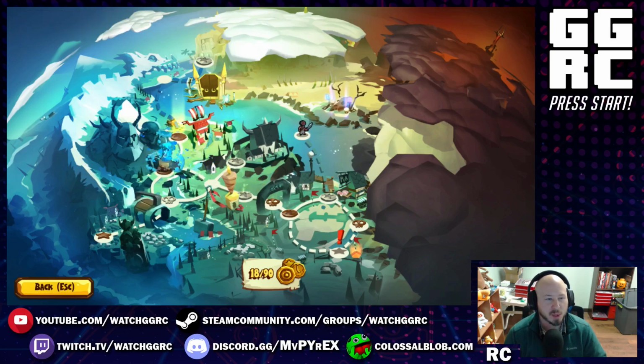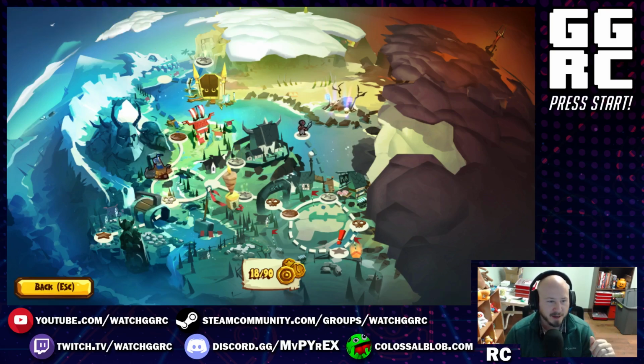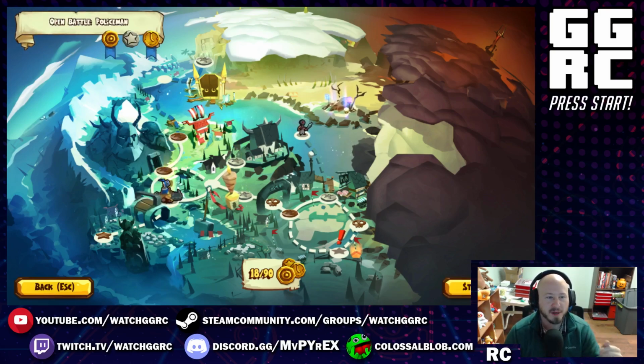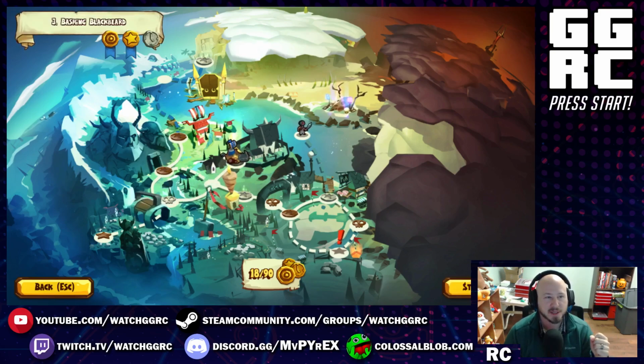I'm trying to see which levels would be a good one to show off, to give you an idea. The interesting thing is that the campaign, like many games, is used as a sort of tutorial for the online. So I'm hoping the online picks up a bit, because you go through the campaign, completely learn the ropes of the game, and then you're ready for some online matches, right? Unfortunately, that doesn't seem to be the case here. But let's jump into a level.